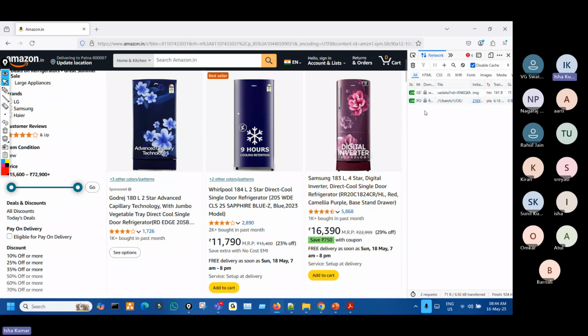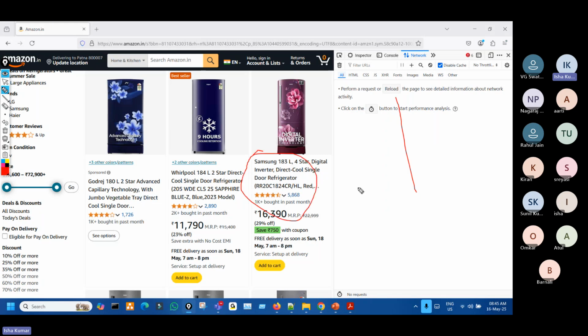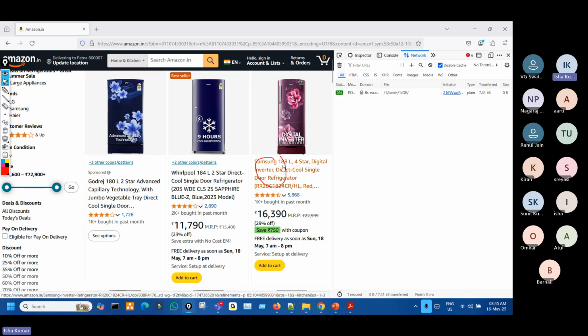Here some calls are coming, so I'll explain these calls later. But for now, ignore. If you see here, I'm not doing anything, still some request is made, so we have to ignore that. I can explain that later, but for now, just ignore it. You see things here only when we are doing something, right? Currently nothing is happening. Now I'll be clicking here, and again you'll see. Wait, again that came. It has some time gap. They get called by themselves. We'll talk about that later.